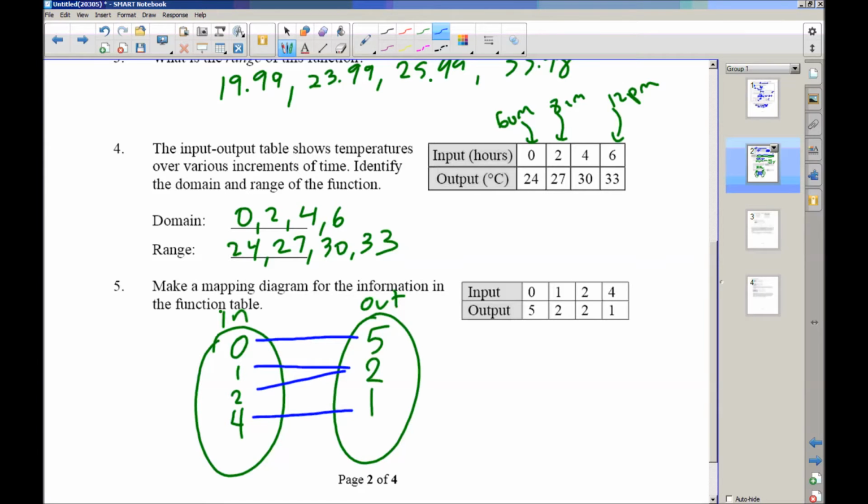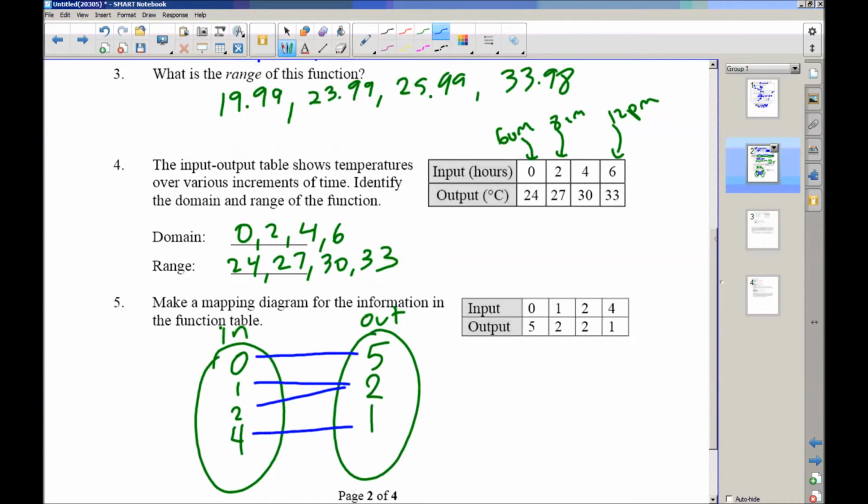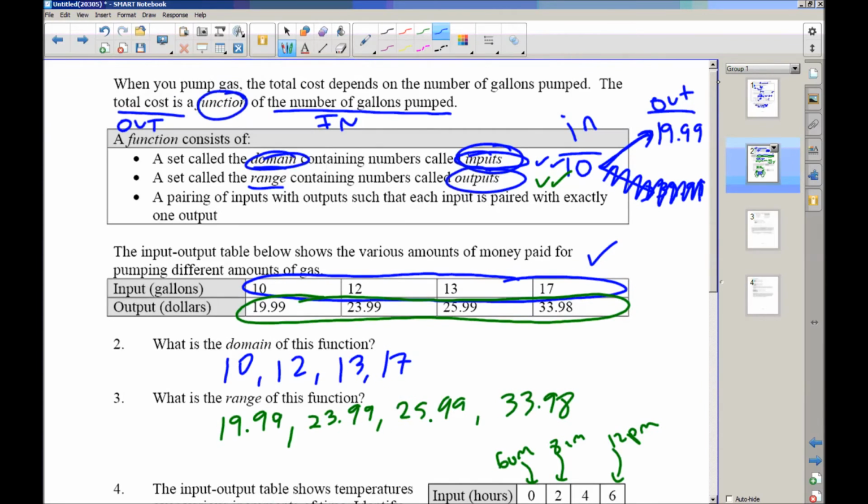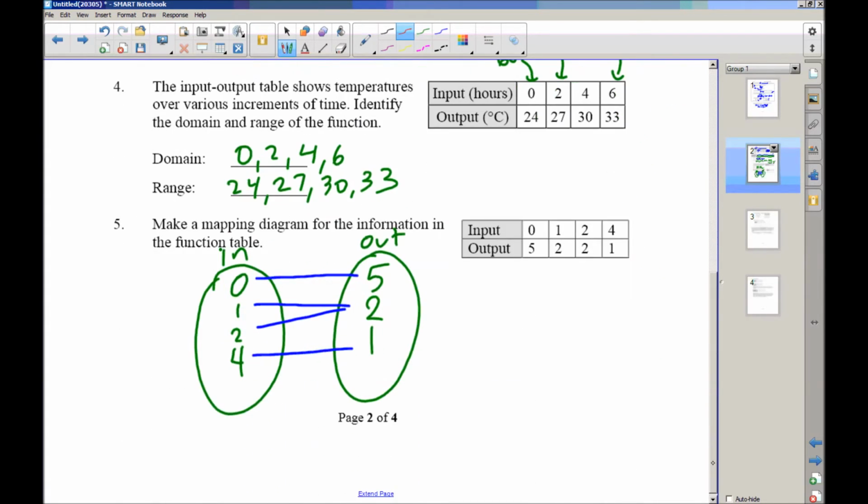All right? Now, if you were thinking before, oh, look, back up here, Mr. Ellett said, hey, and this thing here, pairing of inputs and outputs shows that each input is paired with exactly one output. And he said my inputs, they could only point to one output. So this guy down here is probably not a function. But it is a function because it doesn't say anything about the 2 different inputs pointing to the same output. That is allowed. Okay?